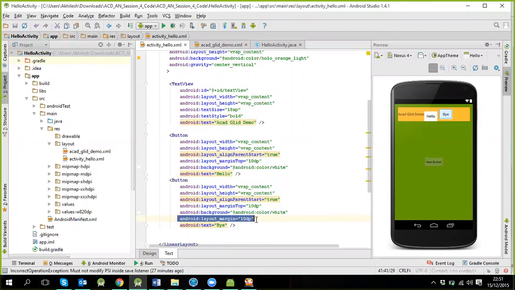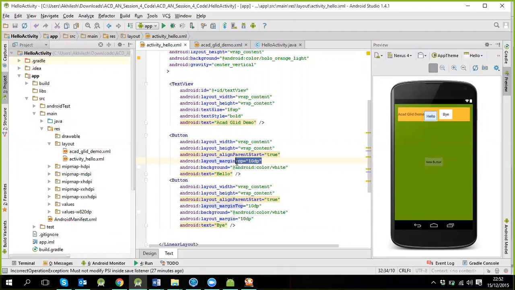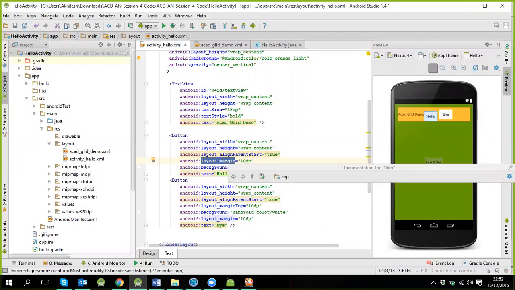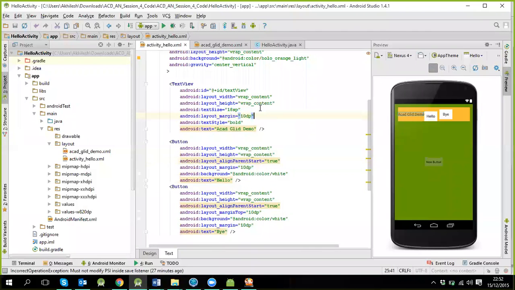I'm giving a margin. If you put a margin top, left, or right, then it will take a margin from a specific position. If you write only margin, then it means space from all positions, right? From the left, right, top, and bottom, right?